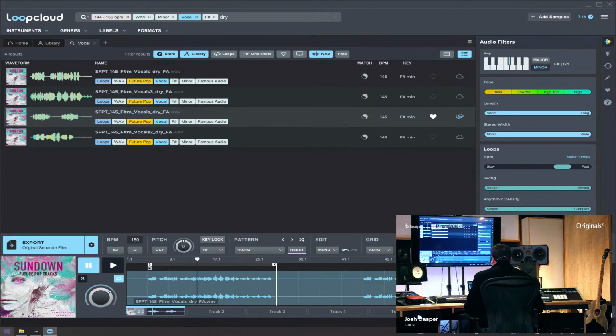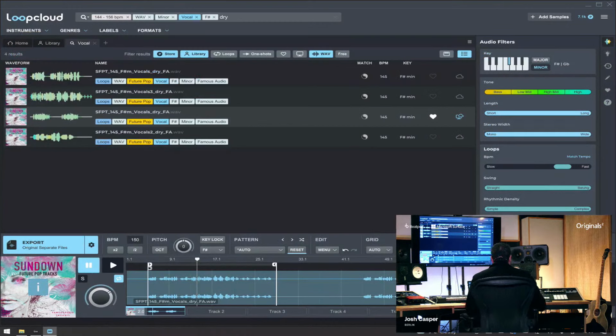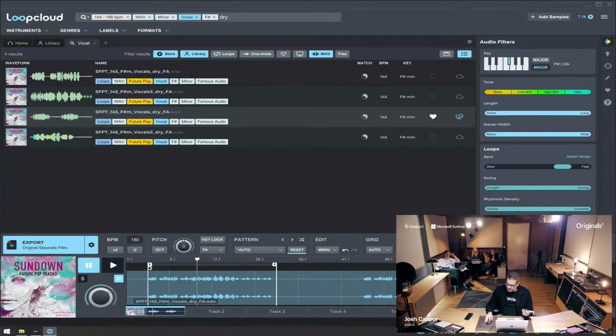You'll see that it's fitting very well melodically with the chords that we have from yesterday. And it was very, very simple to find. We had many, many more options before I typed in a little bit more, narrowing my results with dry and so on. But we're going to stick with this vocal for this project.